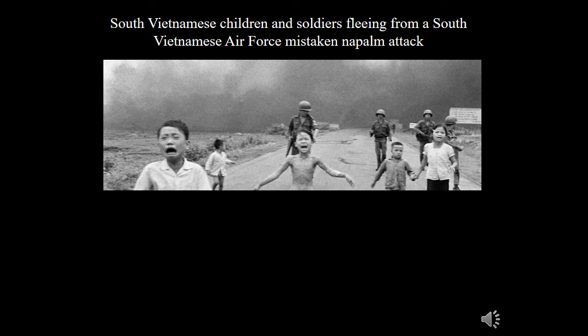Another iconic Vietnam War image shows children and South Vietnamese soldiers fleeing smoke and explosions after the South Vietnamese Air Force conducted an aerial attack on a village deemed a Viet Cong stronghold — but hundreds of innocent South Vietnamese civilians were present. The attack included napalm — a highly flammable substance used in bombing raids that caused massive fires in villages and the countryside. The central figure of the image is a young girl who had thrown off her burning clothes during the air raid, running amidst her family and childhood friends.